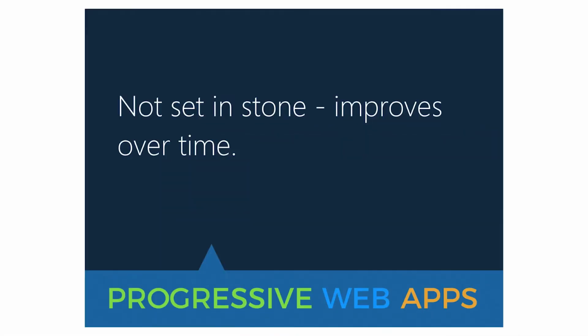So progressive also means that it's something that's not set in stone. It improves over time. It's not a technology set where this is the way to do it and there is no other way. So when somebody tells you right now, a progressive web app is this, they might be right for their environment, for their implementation, but there are lots of nuances. Anything that is not set in stone, that becomes better over time, can be a progressive web app.